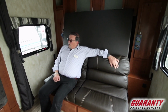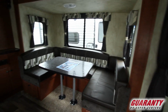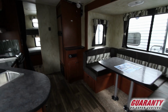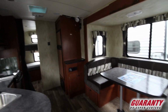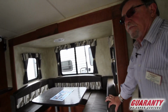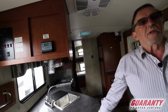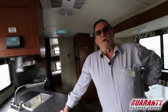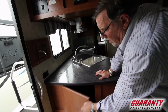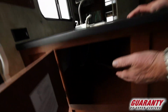Few other things I want to talk about. You look around here, you can see nice big U-shaped booth. That'll sit 3-4 people. It'll sleep 2 people. You've even got doors to get to the access underneath the rig. Lots and lots in the Nash products, probably more cabinets than virtually any other trailer you're gonna see. Little cabinets here, and they do it in kind of a cabin style, solid wood. That's not a wrap.